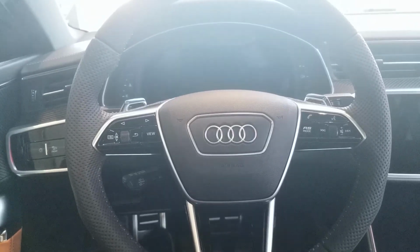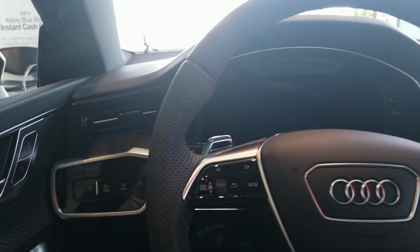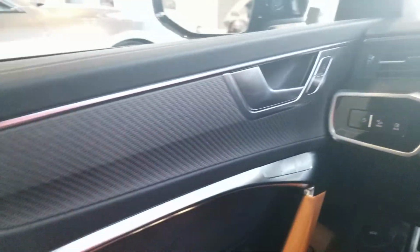All right, guys, so sitting inside the 2021 Audi RS7, this is very exciting. This is the new one. I was very fond of the previous generation Audi RS7. So this is the door that we went over previously. On the driver's side, we have our seatbelt with the B-pillar.